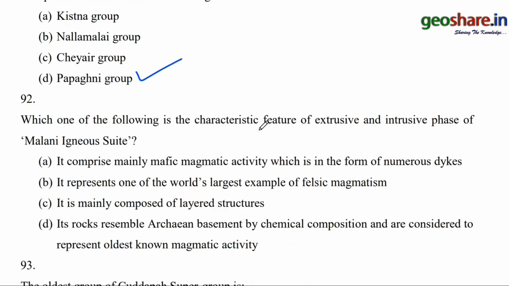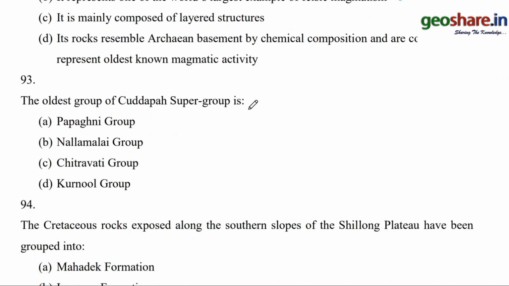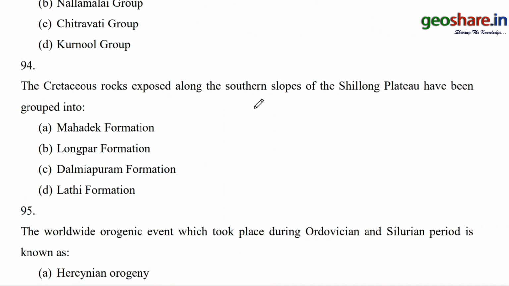Which one of the following is a characteristic feature of the extrusive-intrusive phase of the Malani igneous suite? It represents one of the world's largest examples of felsic magmatism. The oldest group of Cuddapah supergroup is Papaghni group. The Cretaceous rocks exposed along the southern slopes of the Shillong Plateau have been grouped into Mahadek Formation.